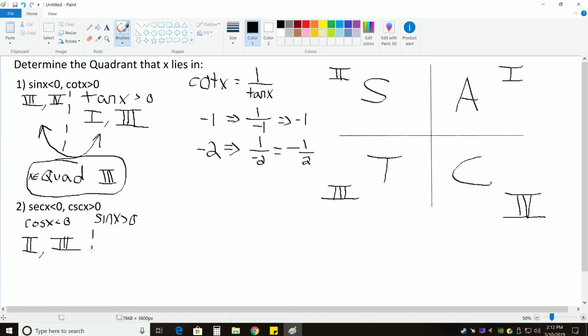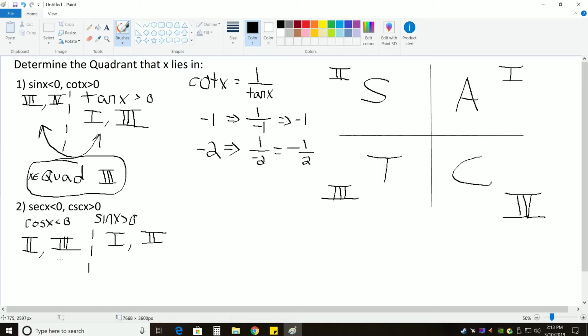Now we'll move on to our other one. Sine of x being greater than 0 means just over here we have all the trig functions in quadrant 1 are greater than 0, so we'll put a quadrant 1. And then in quadrant 2, sine is greater than 0. We want that one as well. But in quadrants 3 and 4, only tangent and cosine are positive, so we ignore both of those.